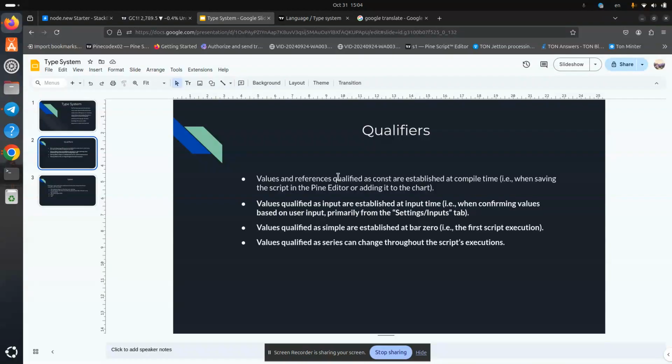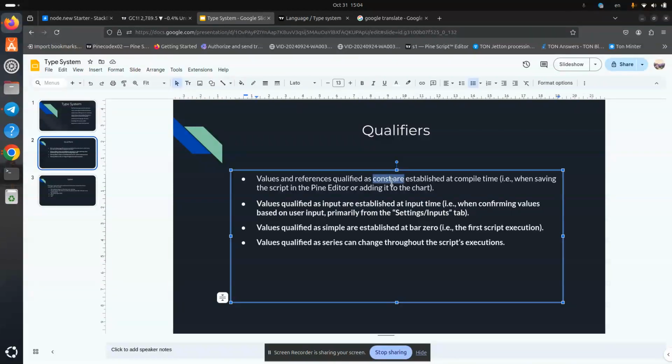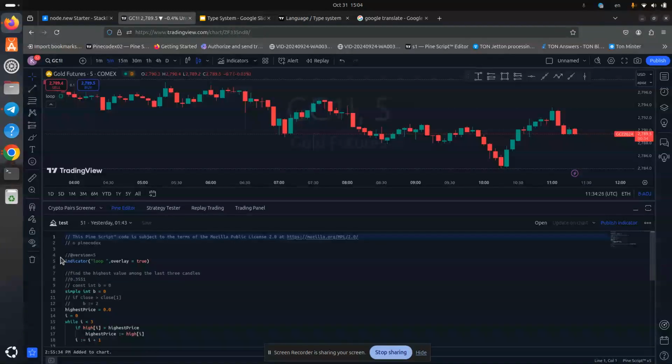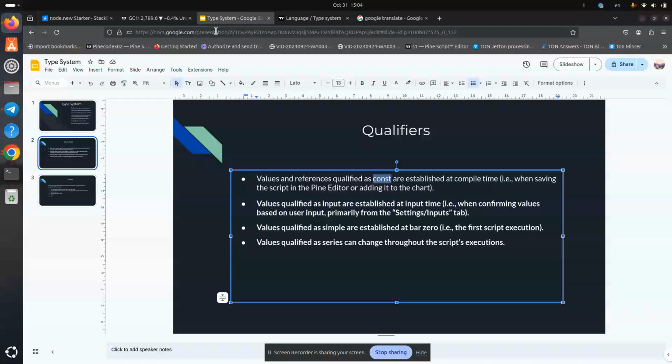Okay, we have, first is const. I show you here. We have const. Okay, const int b. The type is integer, const b. This is established at compile time.